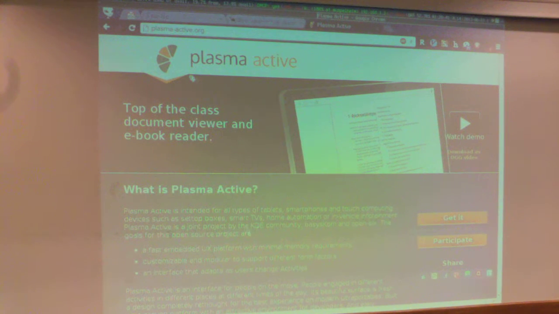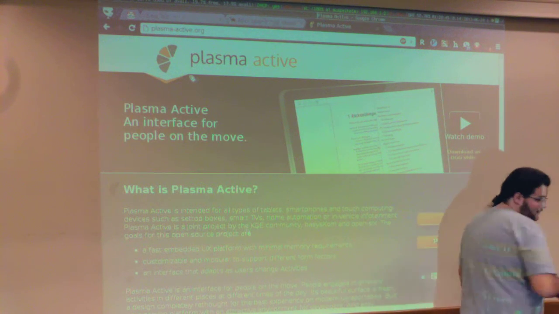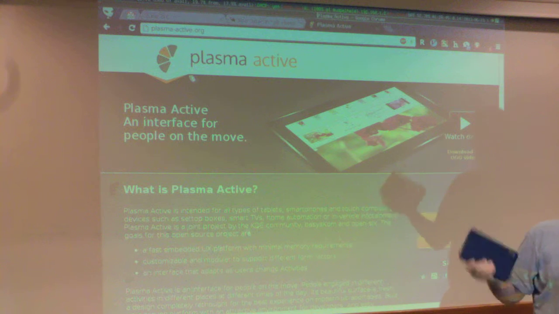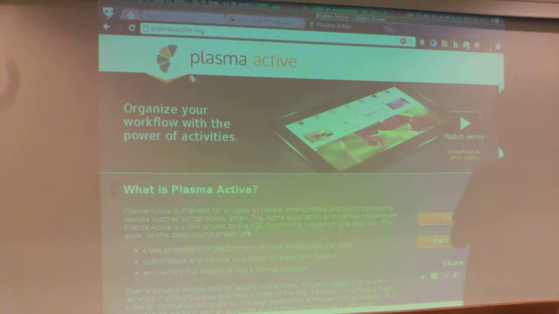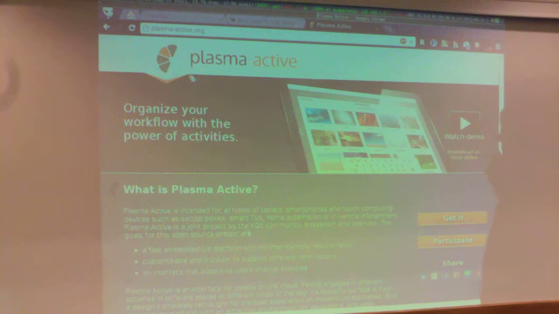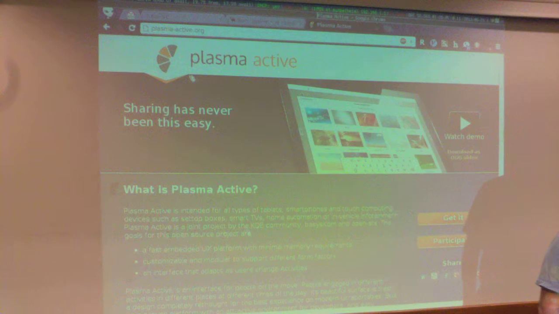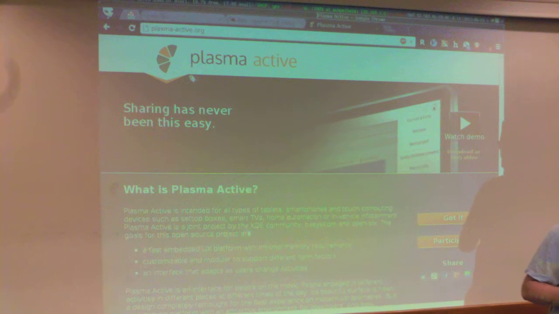But when I bought this, I was aware that it could be easily unlocked and allow me to install anything I want on it, which is cool and liberating for a tablet device. Because you get an iPad or something, and you can install a different version of iOS, but that's it.